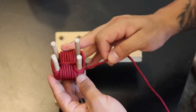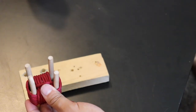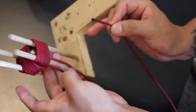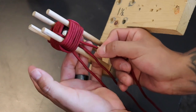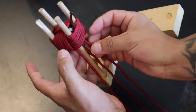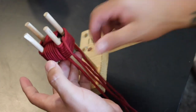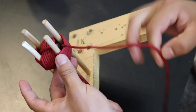And now that I've got that first layer, I'm gonna hold that one in place with my thumb. I'm gonna take the bottom of that paracord, I'm gonna push it up from the bottom. And when I take it up from the bottom, it's gonna go back up through that top, through that crevice. And it's gonna meet back on top where I've put my first layer. Just pulling this guy through, make sure it's nice and snug.